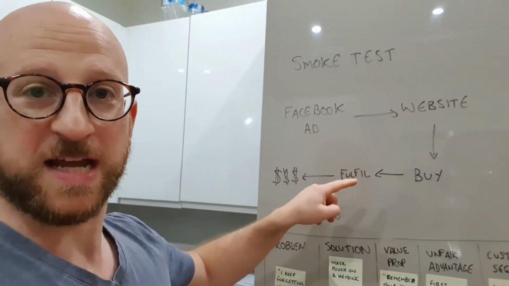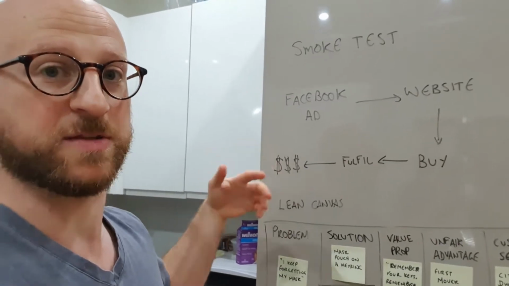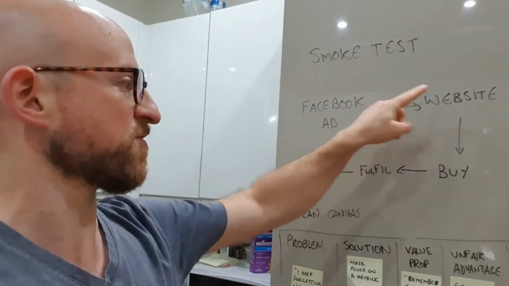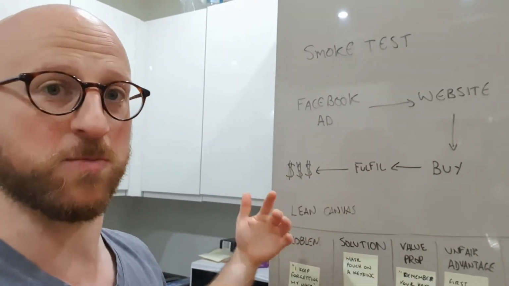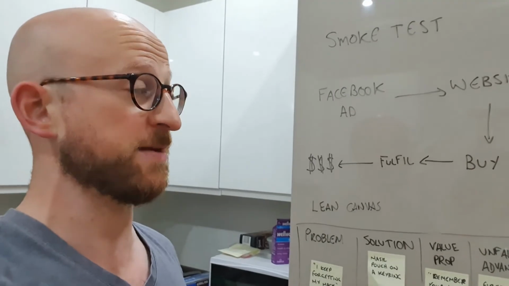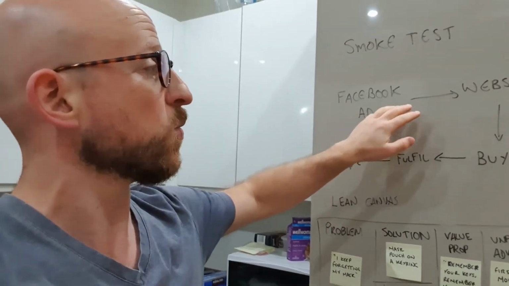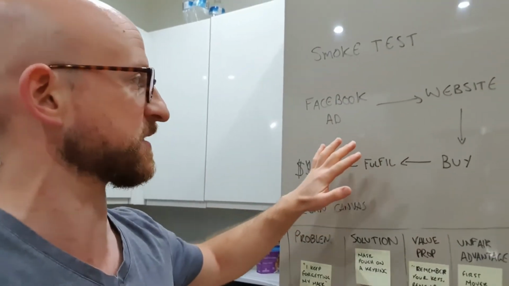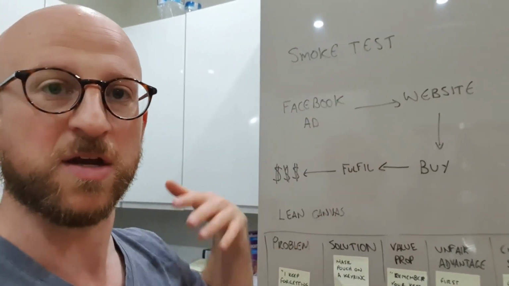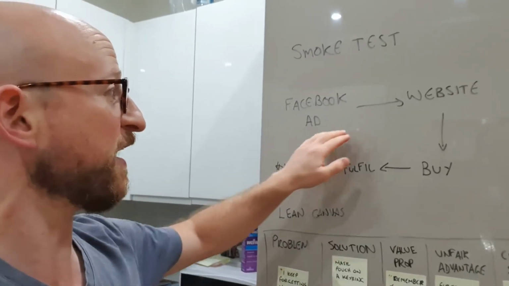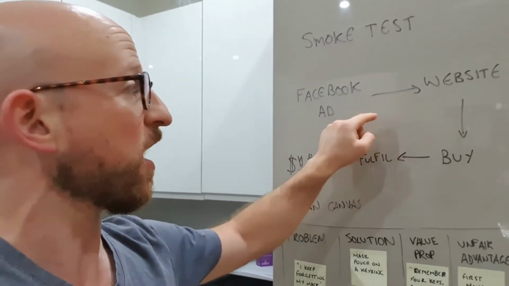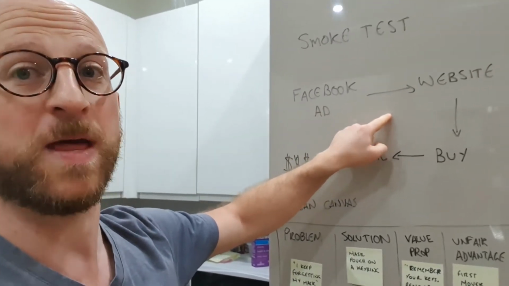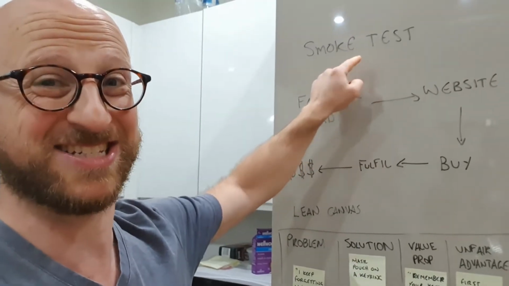Now, one way of testing whether this is going to work, whether this will make you money, is to build this whole thing and see. The problem is, this can take a long time, it can be risky, it could be expensive. So what's a much cheaper and more important way of doing it? Well, what if you look at this whole process and you work out what is the riskiest part of it? What's the thing that you think is most unknown? And if you decide that actually it's, are people who see this Facebook ad going to click it? Do they want to buy the thing?